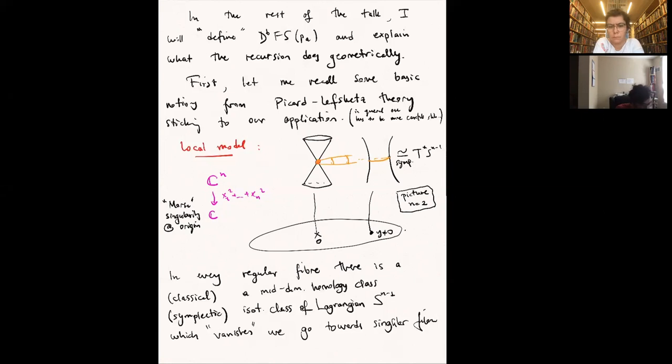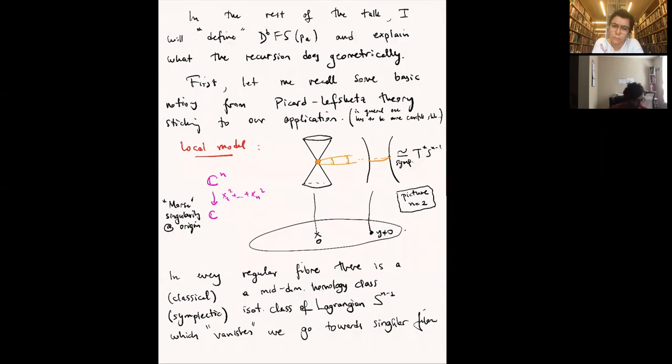So it has a singular point, and there's this one plane here, another plane here. And if you take any other point, then since there's no singularity about it, the fibers are going to be smooth. And they're going to be diffeomorphically, and in fact, symplectomorphically too, I will say that a little bit later, equal to cotangent bundles of spheres. Okay. So being cotangent bundles of spheres, they have the sphere inside them.